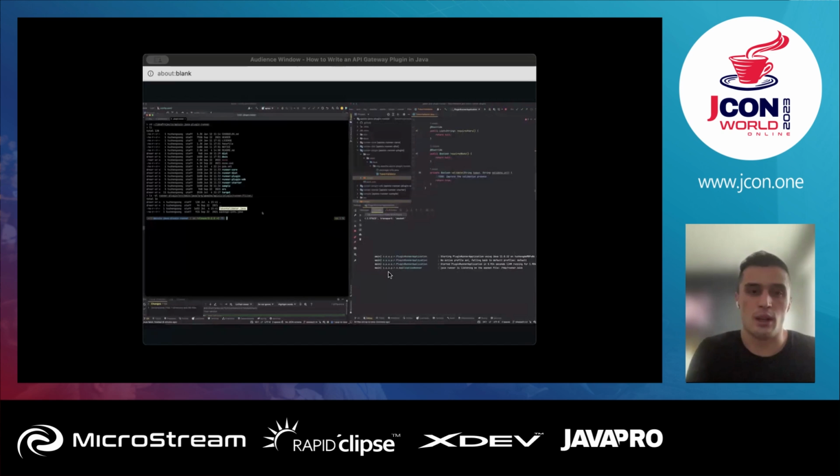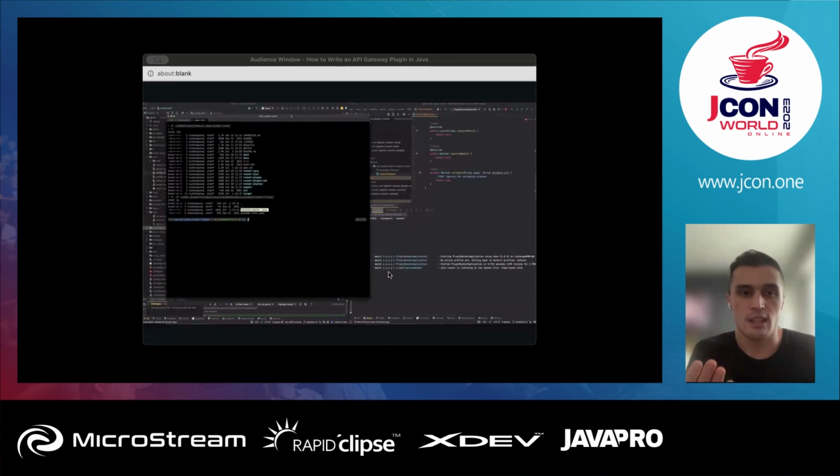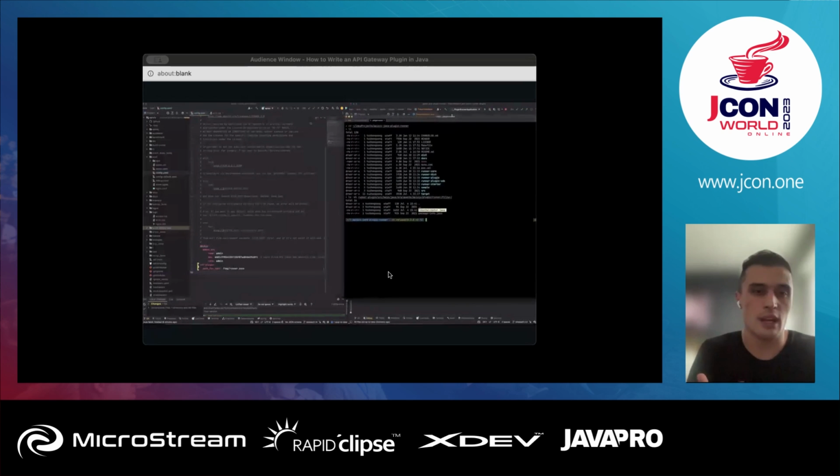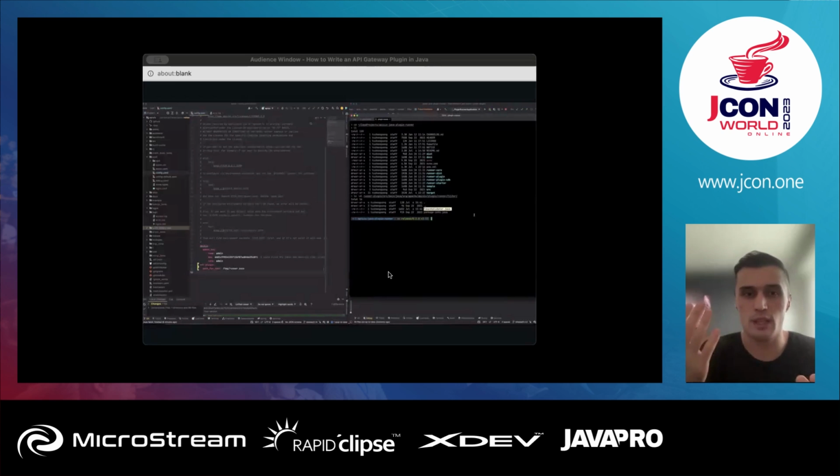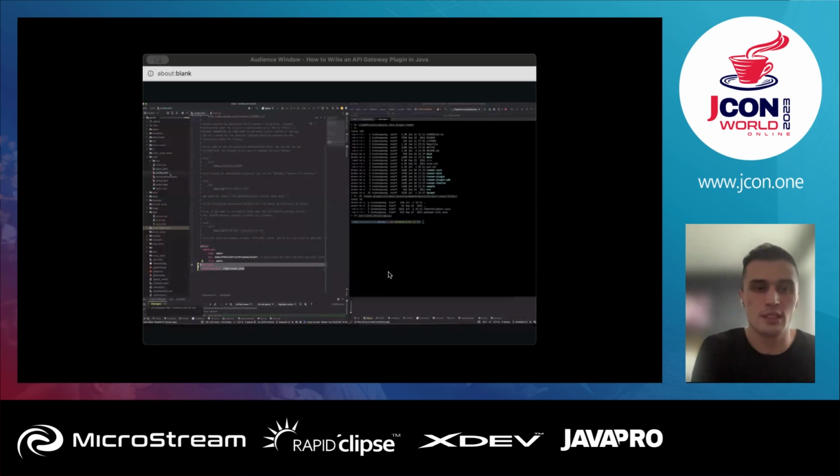In this case, I'm running two instances, left and right side. On the left side is the APISIX project, and on the right side is the Java plugin runner. I just ran a Spring Boot application with my token validator. On the left side, I also need to tell APISIX, hey, I'm going to use my custom plugin along with the existing plugins, and I should show the path where APISIX can find my plugin runner. So I'm providing the socket file reference to help APISIX find this token validator plugin.